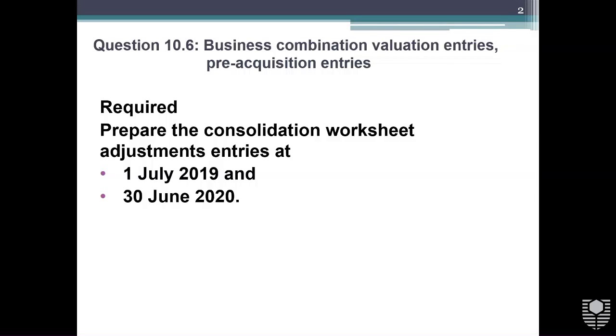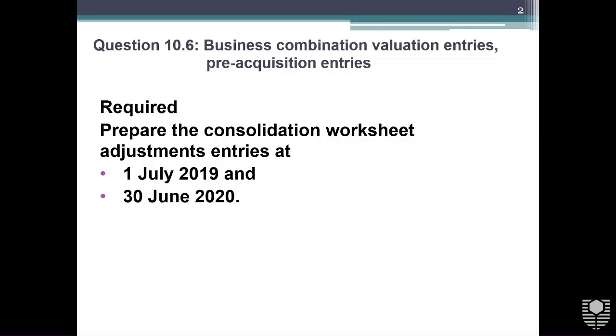Step two, we have to do our worksheet entries, where we account for our business combination valuation entries that are tax affected. And then the last is our pre-acquisition entry. Because we're doing it at the beginning and 1 year later, normally 1 year later you have to think about, are any of the items that we've included in that acquisition analysis changed? So if it's inventory, has it been sold? Is there depreciation on plant and equipment? If there's any contingent liabilities, have they changed? If there's any goodwill, is it impaired?